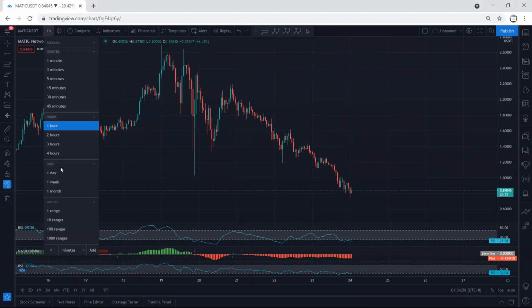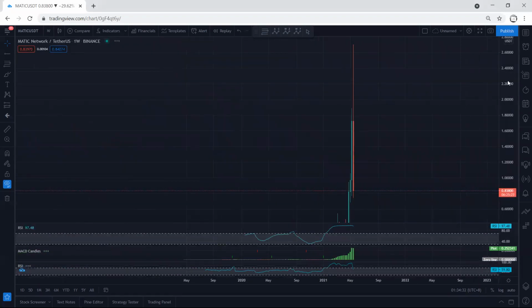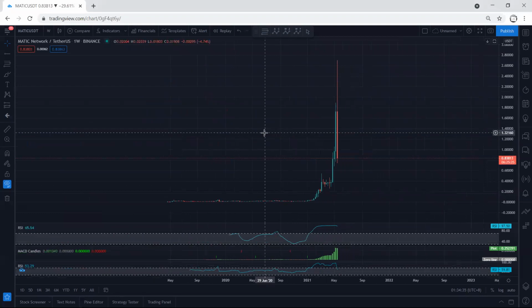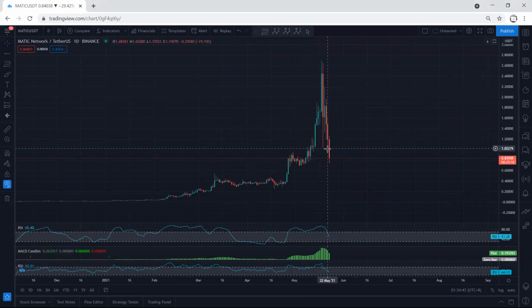First, we start with a higher time frame. Maybe we move to the weekly chart. As we can see, based on the weekly, we don't have much history, and the only thing is within the week the price dropped. We don't have anything to discuss. The only way is we move to the daily chart. And what we want to see right now is whether the price can break the lowest price of this correction or not.